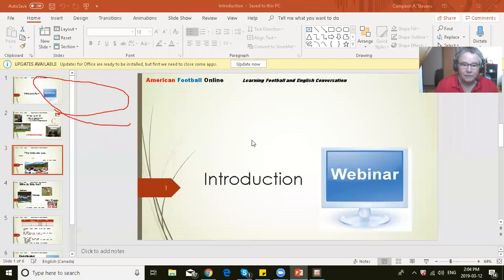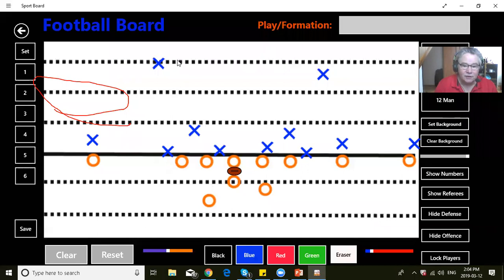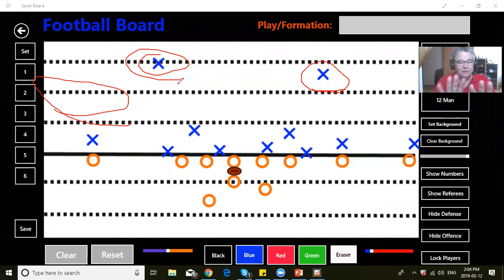Okay, there we go. It wasn't letting me out. Okay, now, this is Sportboard here. And as you can see, one of the things about the software that I really like is that I can annotate on a board. So I can annotate on anything, as though it was a piece of glass covering whatever we're showing. Now you have to clear it before you change.